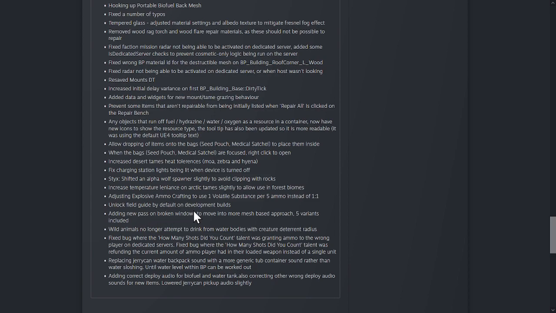Adding new parts on broken windows to move into a more mesh-based approach. 5 frames included. The mesh for the damaged window piece, I reckon. Yeah, but it's also nice to add different variations so you don't have the same art on the same glass. It actually has a little bit of a different cracking, which makes a lot of sense. Obviously, it has to have different meshes for the different levels of it being damaged, but I was kind of hoping for a different crack here, a star pattern over there. A random mesh pattern for each of the stages, so it doesn't all just look the same. It feels different, fresh, vibrant, but I doubt it's that. So I totally agree.